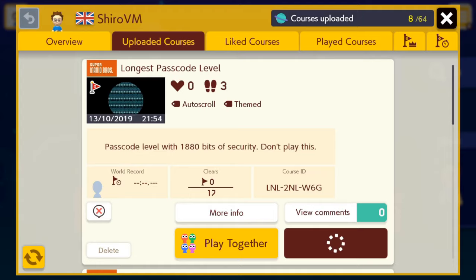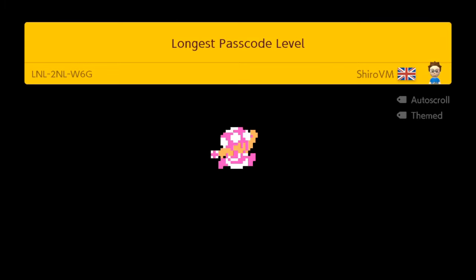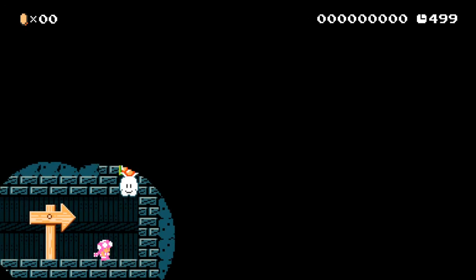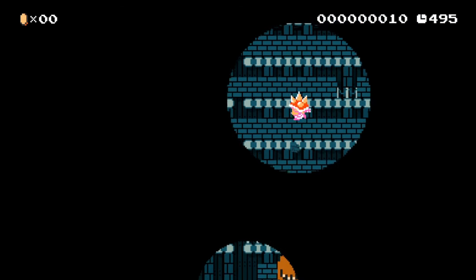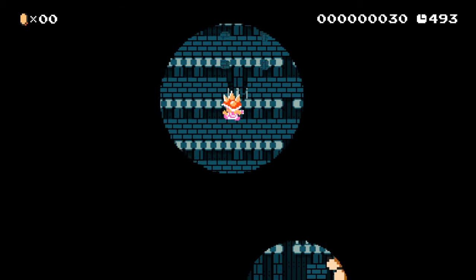So, the longest passcode level, 863 vigintillion googol googol googol googol googol possibilities, 1,880 bits of security, the utter pinnacle of poor life choices. How did I do it?